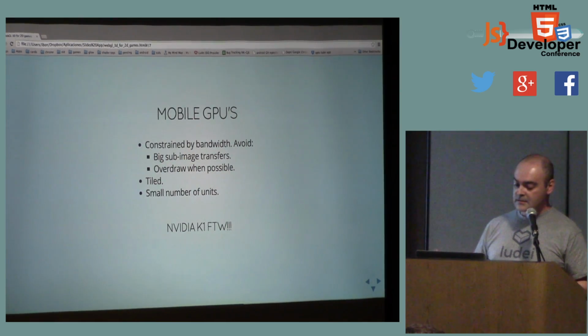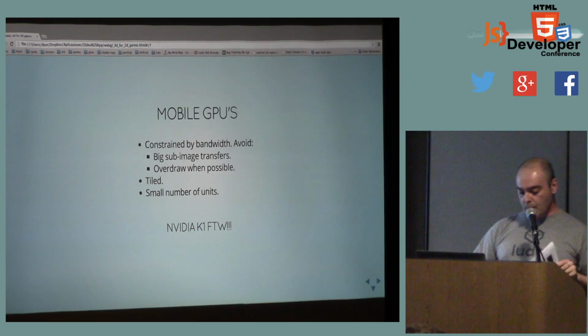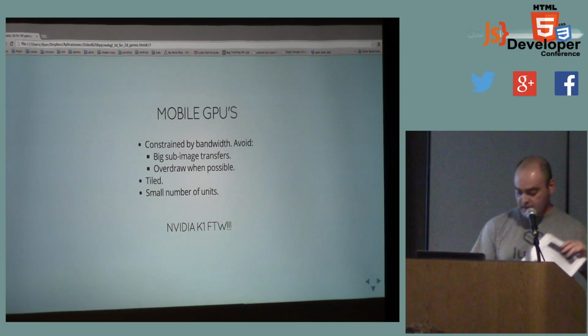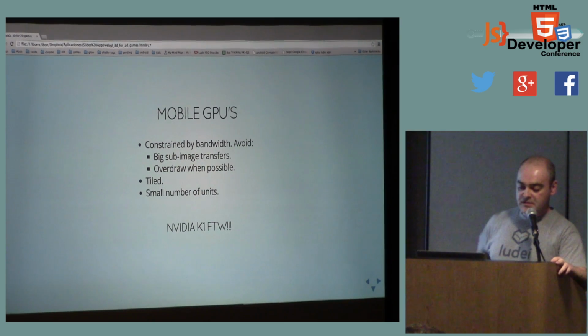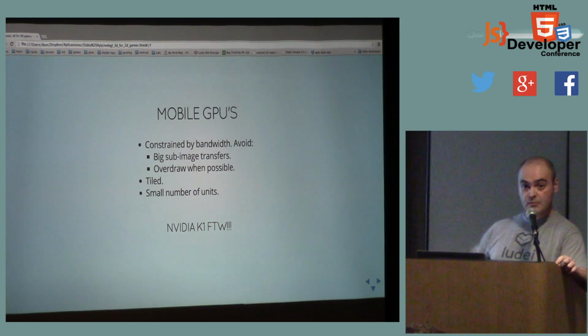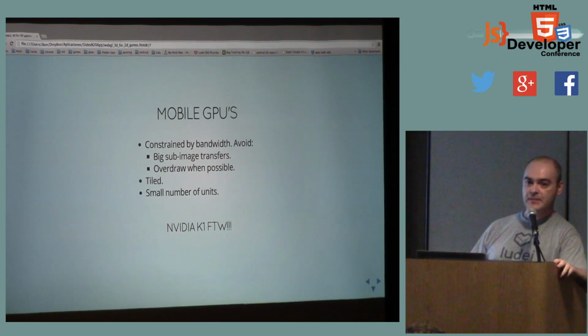I do. And then we came to the point of focusing specifically on mobile GPUs. Mobile GPUs are an even worse environment for WebGL, mostly because they are very constrained by bandwidth. And we've seen that bandwidth is something we have already hit the limit with in the demo we saw before. That was on a desktop, so think about that happening in the mobile space. It will happen even faster than expected.